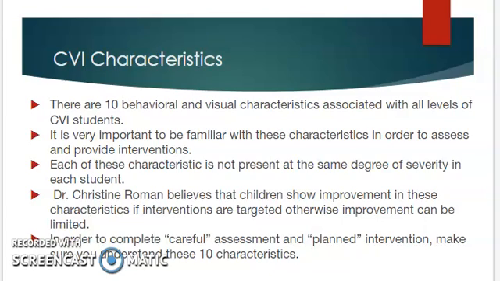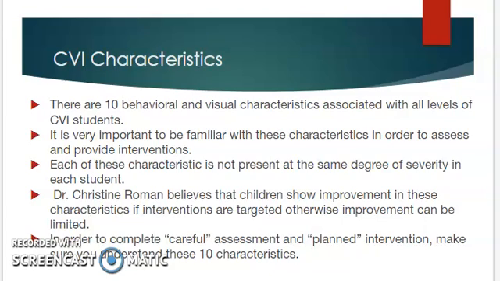And you should also remember that each of these characteristics is not present at the same degree of severity in each student. Some students may have a particular characteristic stronger than the other. So just know that, just like any other condition, it's not the same. Even if they're all diagnosed with CVI, each of them are different. And then Dr. Christine Roman believes that children show improvement in these characteristics if interventions are targeted. Otherwise, improvement can be limited.